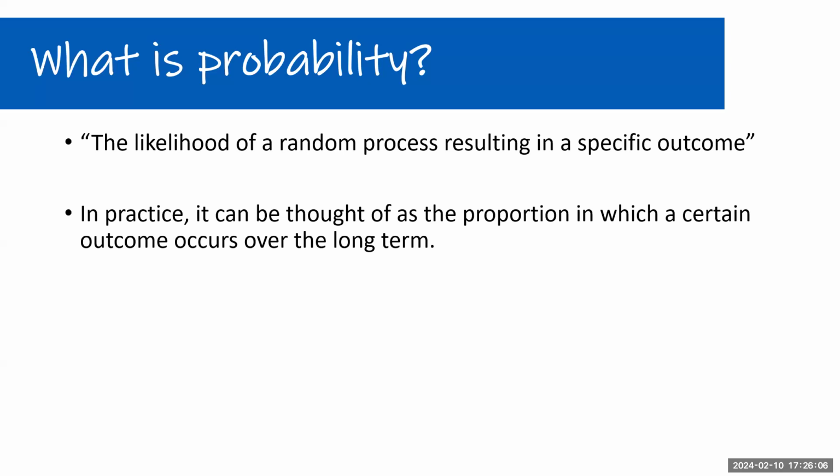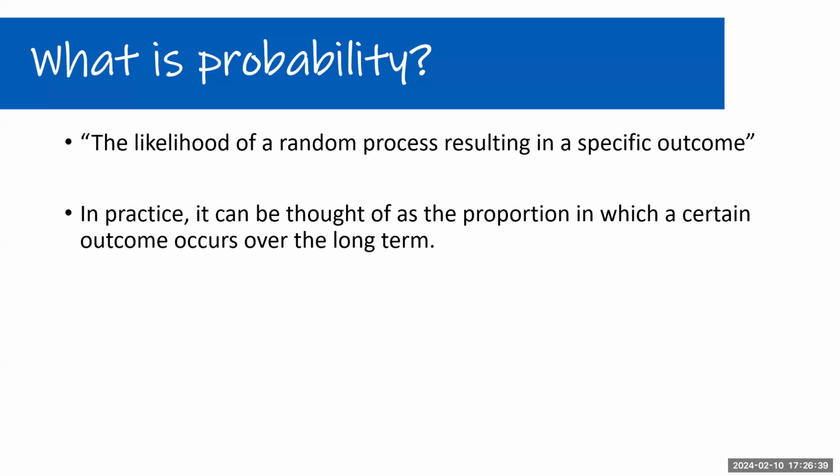You can think about likelihood as a chance. So the probability, reduced into simpler terms, is just the chance that a certain outcome is going to occur while the process is on. The process still has to be random. We don't know what it's going to be, but if you think about tossing a coin or rolling a die, something like that, where you don't know the outcome, you can talk about the probability of certain outcomes. So what's the chance you're going to get tails on a fair coin? That is going to be probability.